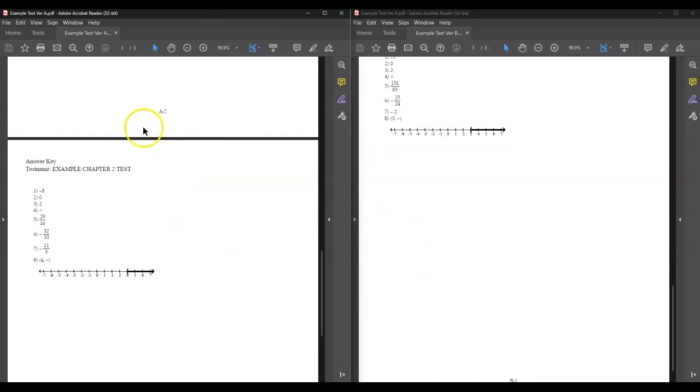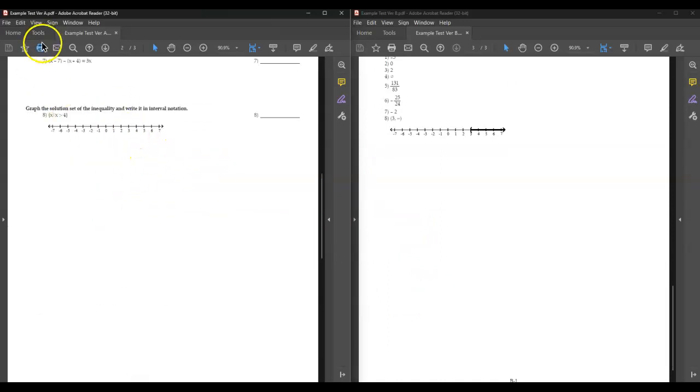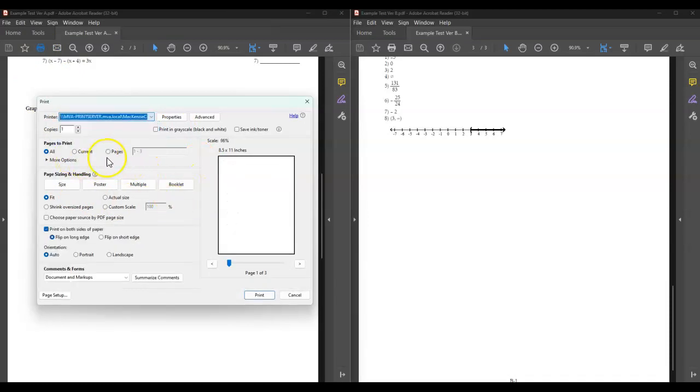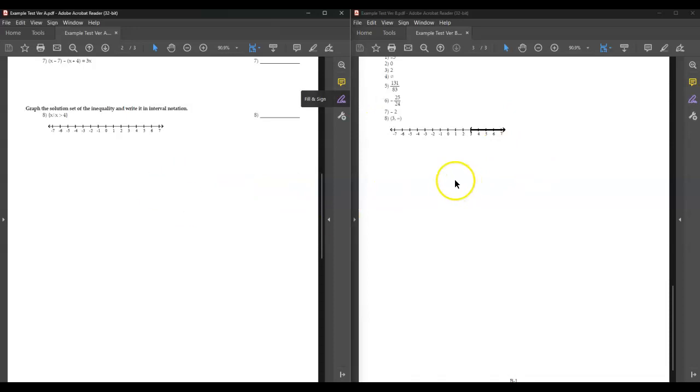And then when I print this for my students so that they can actually take the exam, I just make sure that when I actually print it to my printer, I adjust the pages and don't include the answer key. So I know the answer key is on page 3, so I adjust the pages to be 1 to 2 so that I'm not including the answer key, and then I can print all the copies that I need, and then you can print this again so you have the answer key, whatever you want to do. Okay? And so that's how you make a test.